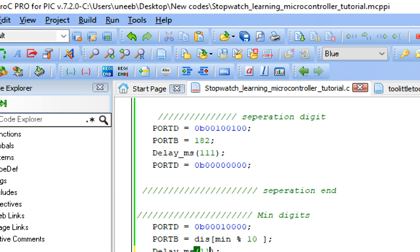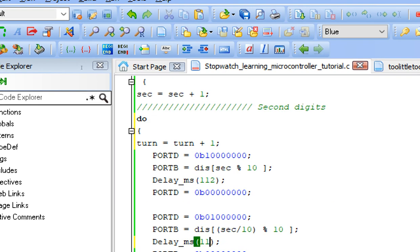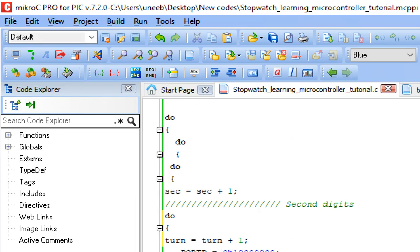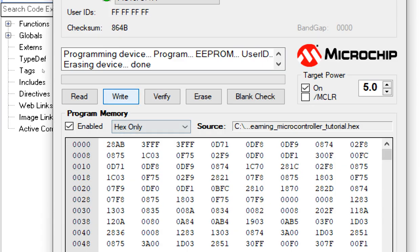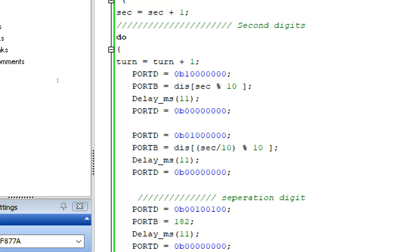You can even make the turn 1000 as well, divided by 1000. You can play with the code. I will give you this code. So we make it 11. So it will be like 10 turns. This will greatly increase our delay, because it is like we are now blinking 10 times in 1 second.